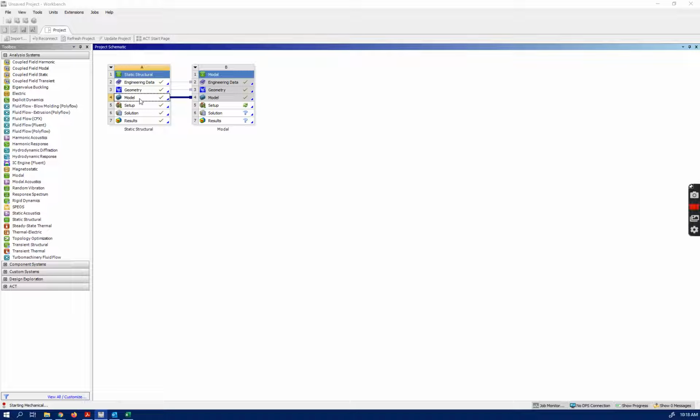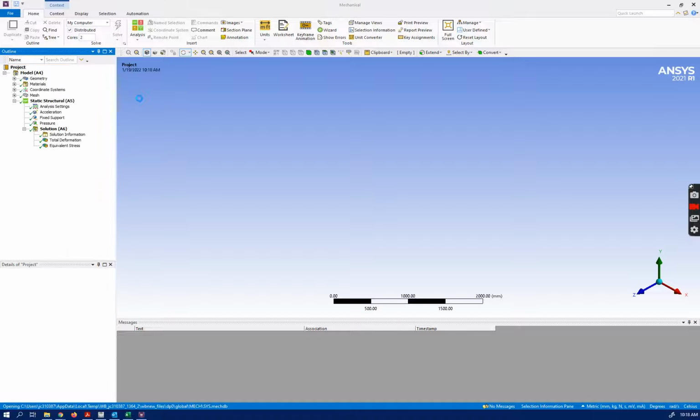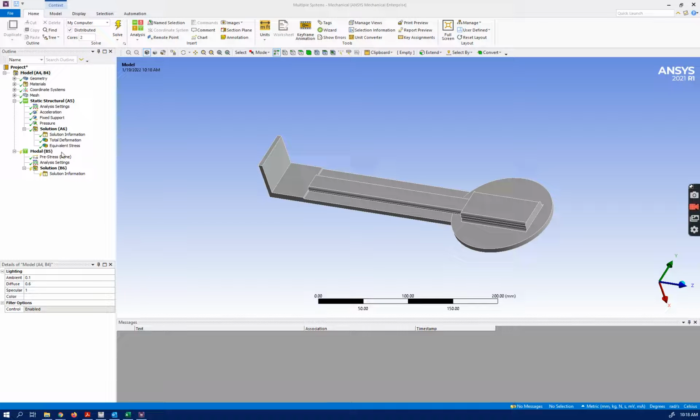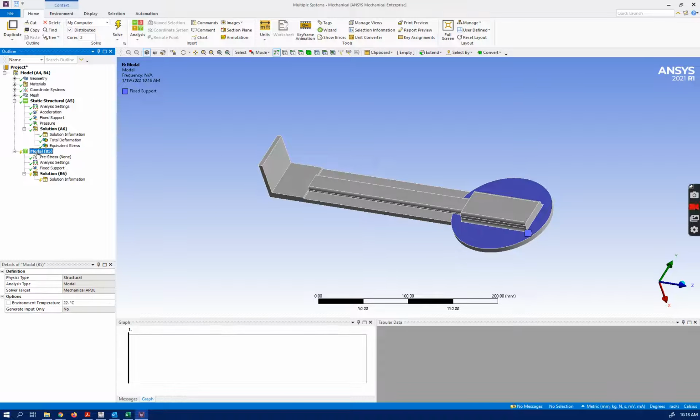Those are the frequencies we usually need to avoid and consider in our design. Okay, now we have modal analysis. Again, we just need to include our acceleration, fixed support, and solve it.